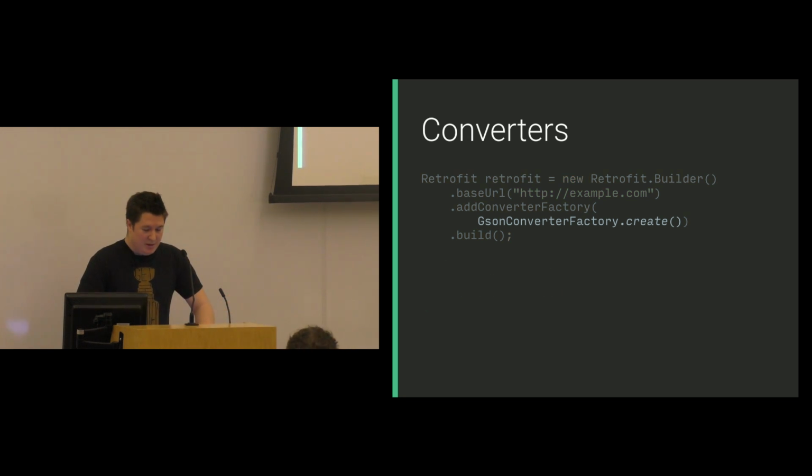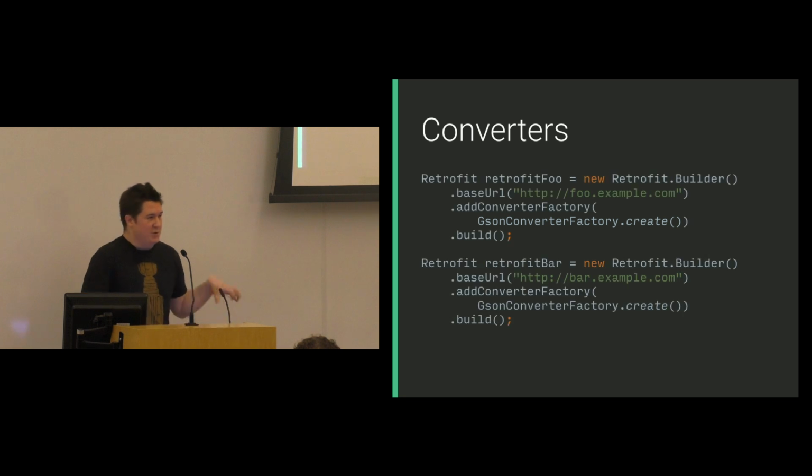Similar to the HTTP client, what a lot of people don't realize is that when you create these factories, you're also creating an instance of the underlying serializer. So in this case, it would be the JSON object. And so if you have two of these, you're creating two instances of JSON. And while that's not terrible, if you don't know how JSON works, it's actually similar to the HTTP client, where it has all this internal machinery that can be shared. And if you're creating two instances, then none of that can be shared.